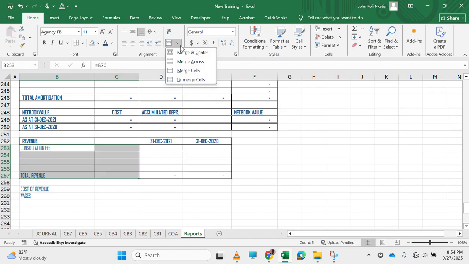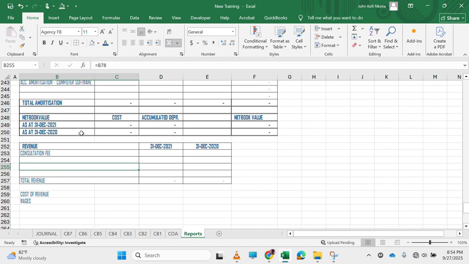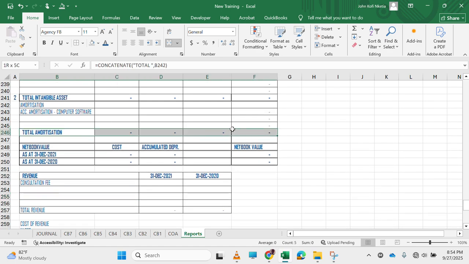Let us merge across and copy the formatting over here.